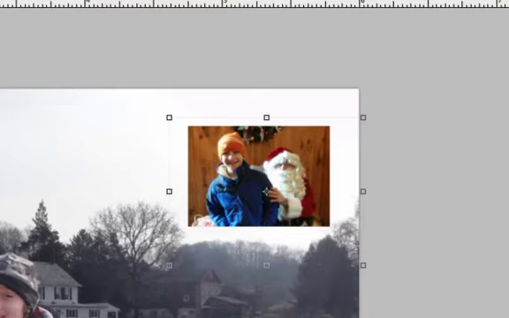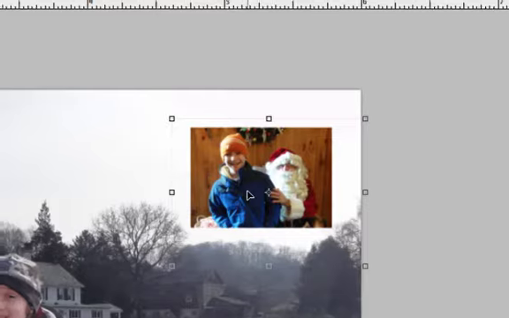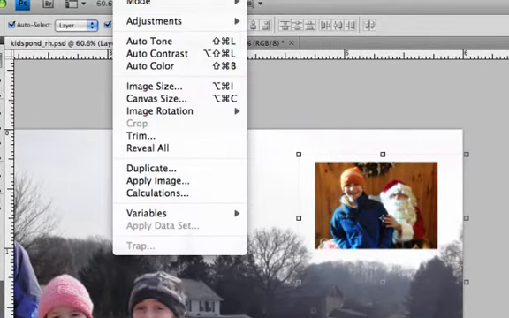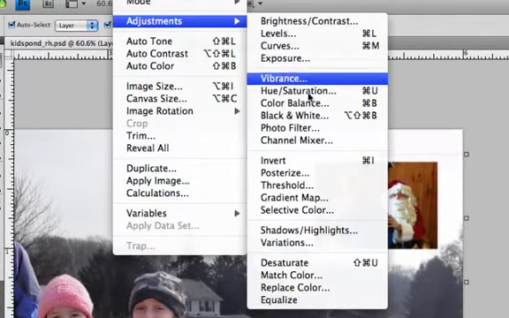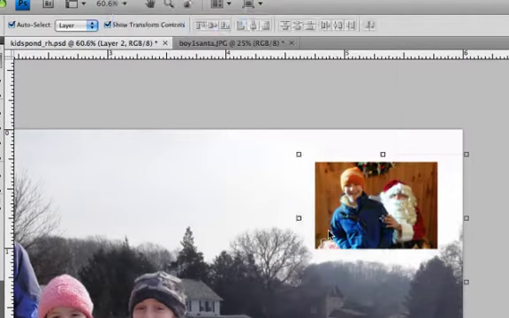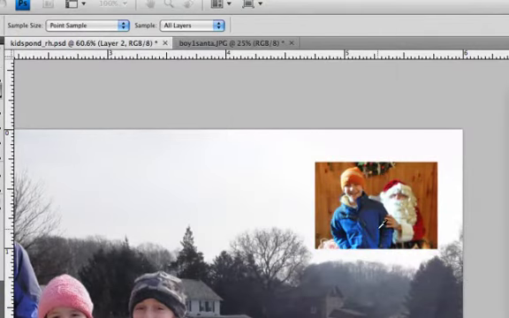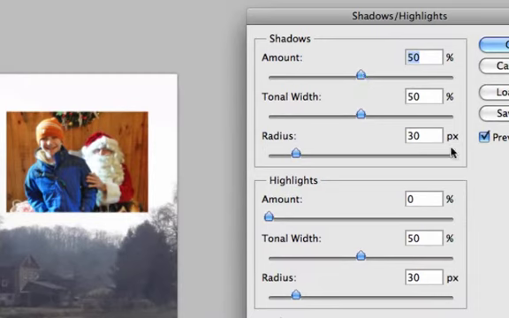Okay, so I'm going to actually link it, and I'm going to stay in my layer, and you can see this photo is very high contrast. It's a real white Santa beard, real dark. So it's probably one of those images, again, where levels isn't going to do a whole lot. So I am going to try Image Adjustments, Shadows/Highlights. And you can see it pulls out more detail, pulls out more of those darks in there. This is before, now this is after. This is with the shadow highlight on. I always take it probably a little bit less.